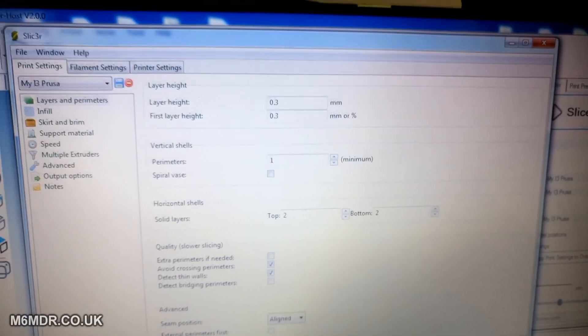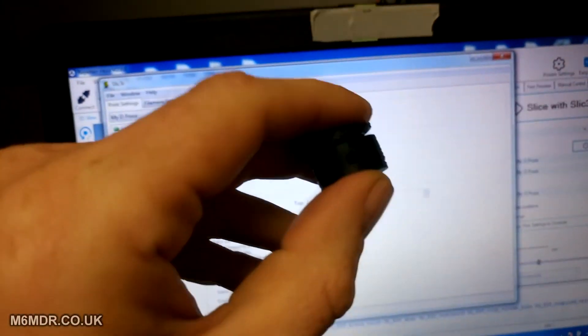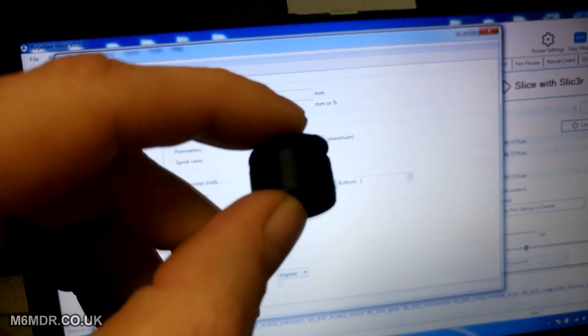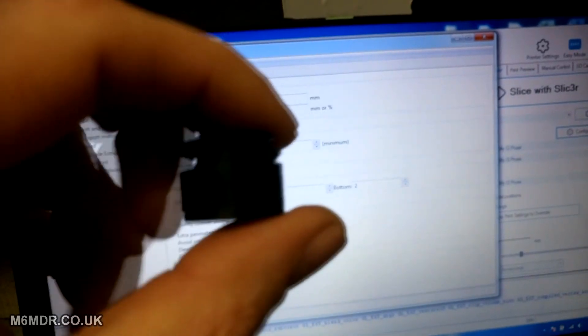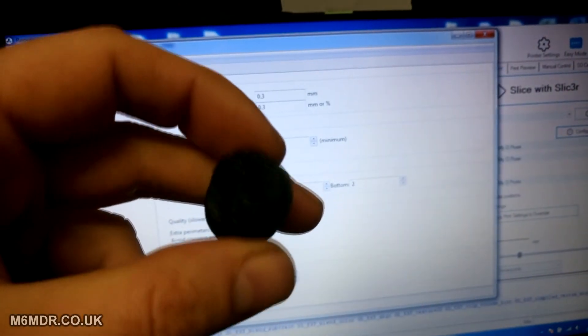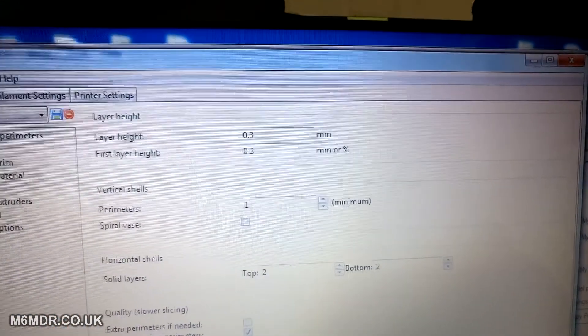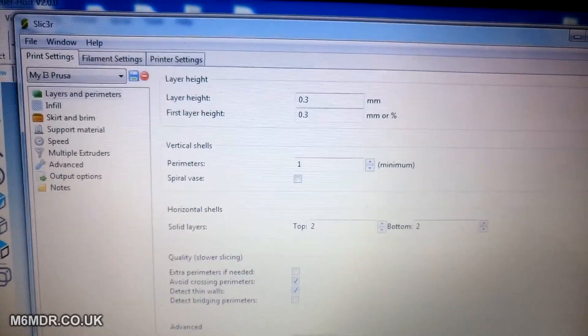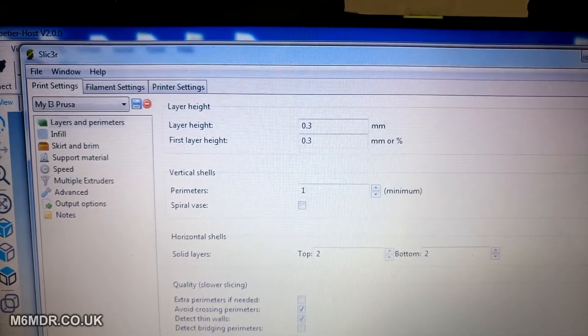The results you see back there are the best I've had using these settings. These earlier ones were looking good under an old set of settings, but once you got beyond a certain point the teeth would wilt and mush, and the higher up you got the worse it got — so I never even let those progress. The fact that the ones I've just shown you printed through to conclusion suggests how good they must be for me to keep them and consider them usable. Right, we'll go into the settings now before this video ends up a 30-minute job.